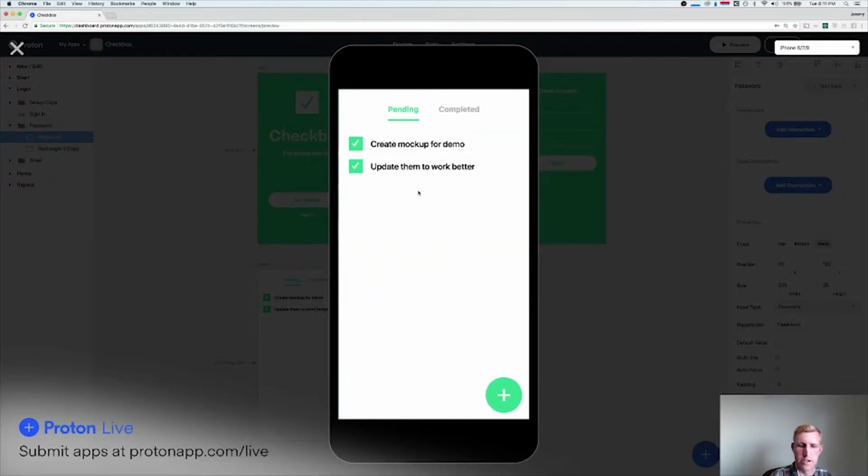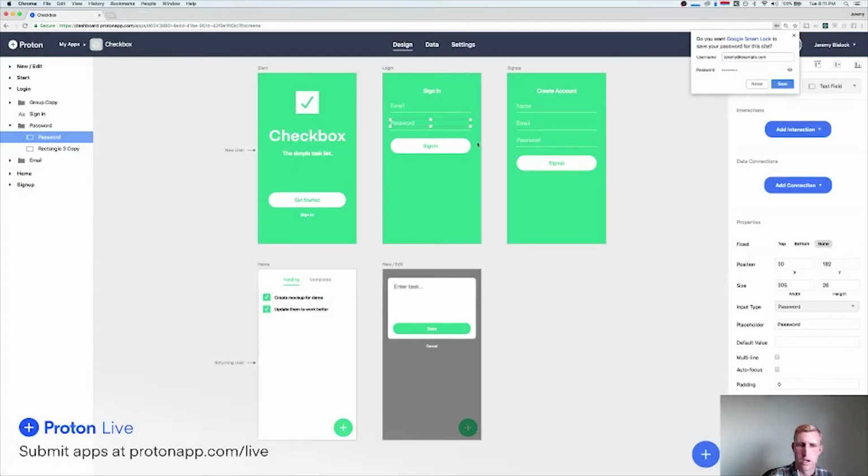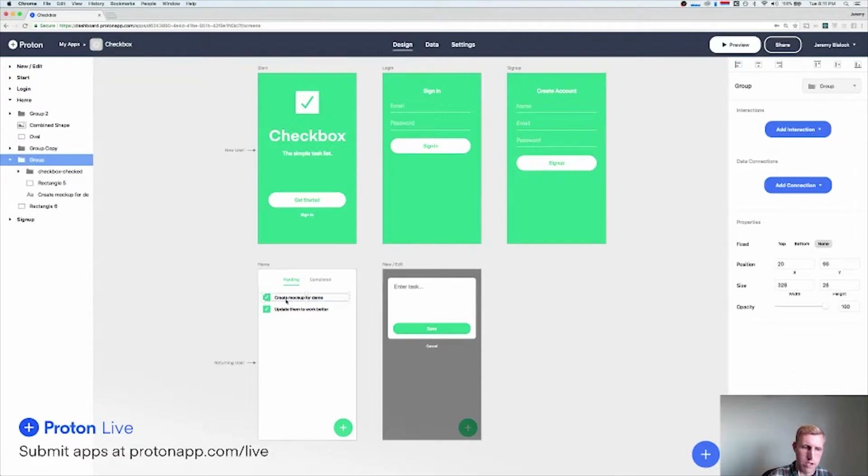But once again, this page is still pretty static. It doesn't do much yet. So let's do this. Let's first make these into a fixed header and footer. So this is a fixed header, so we want this to just stay at the top of the screen all the time. On the preview, it won't be as obvious, but if you open it on your phone, you'll be able to see that it actually will keep those at the top and the bottom when the middle section will bounce. And then we'll make this button, the plus button, stick at the bottom of the screen by giving it a fixed bottom.